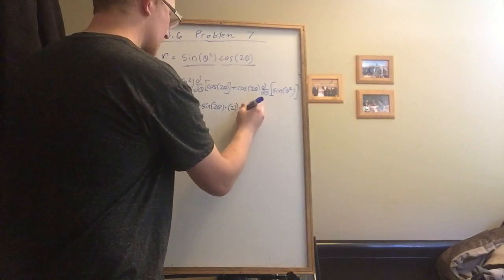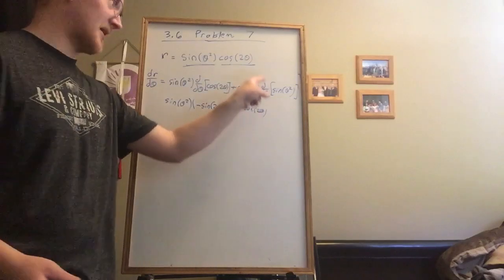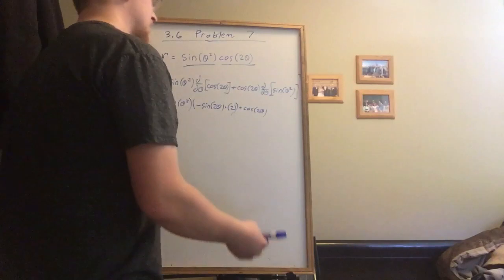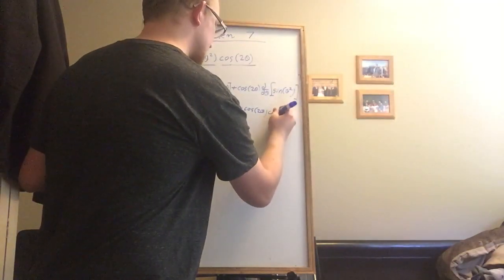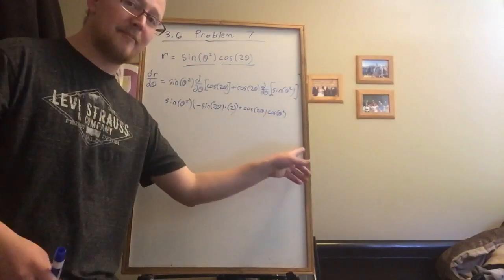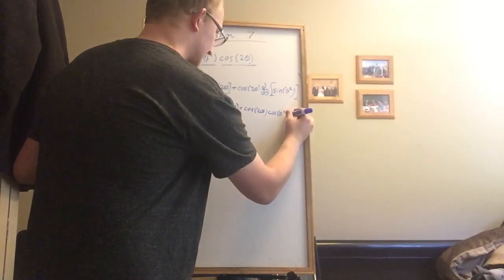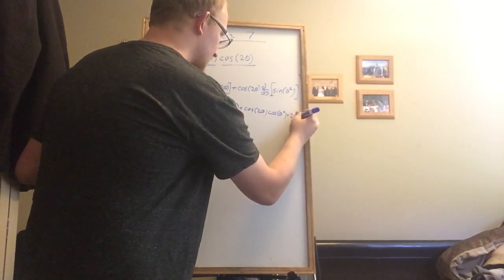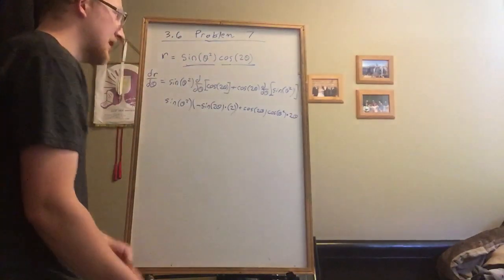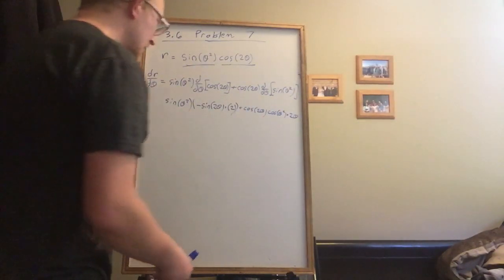Well, then we're going to add cosine 2 theta, this term right here, and then we're going to take the derivative with respect to theta of sine of theta squared. Well, the derivative of sine is cosine, so the derivative of the outer function is cosine of theta squared, but now we need to multiply that by the derivative of the inner function, theta squared. Well, the derivative of theta squared with respect to theta using the power rule is 2 theta. And now we've properly approached this problem using the product rule and the chain rule, and the power rule has popped up too. So all of these are working together.